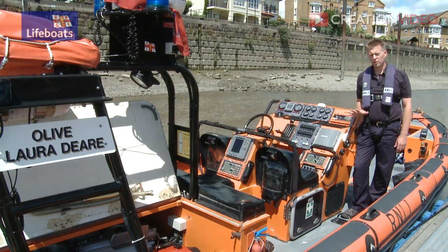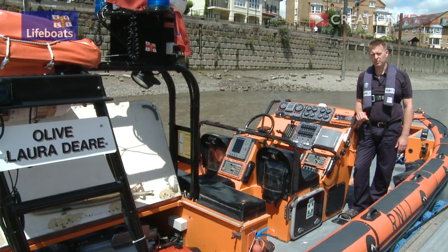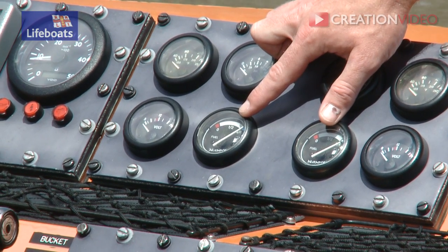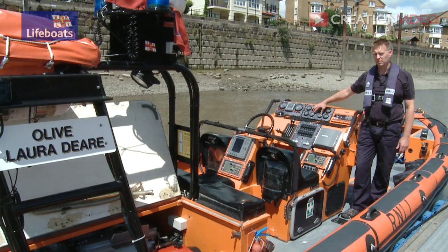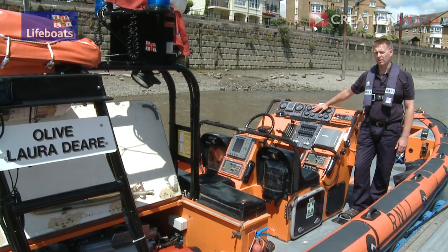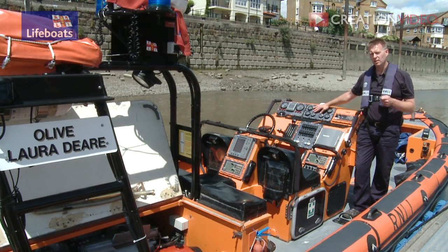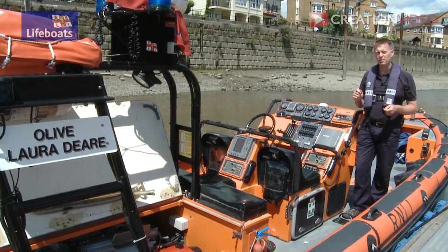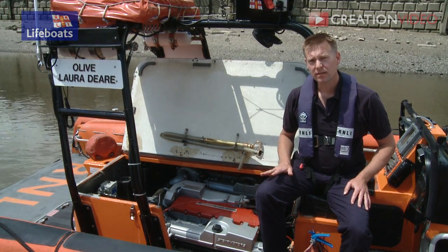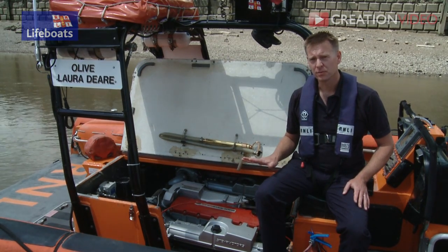Before you set off on your journey, check your fuel and check your engines to make sure that they're fit for the day. Start off by checking your fuel. Most boats have fuel gauges, which will tell you if your tanks are full. It's always a good idea to make sure the boat is fully fueled before setting off for the day. If you can, manually check your fuel tanks as well, either in portable tanks or with a dipstick, that's a fantastic idea. It's good practice to check your engine both before you start it and after it's running.